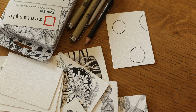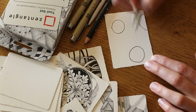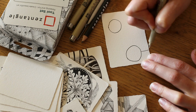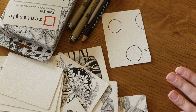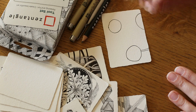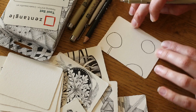The next step is going to create a series of almost like spokes coming off of my orbs. And those spokes are going to be two kind of parallel lines that are close together. And I'm going to begin by putting one right here, stretching to the edge of the tile. So that's about the width that you're going to want your spokes. So whatever you start with, you're going to want to kind of repeat that same spacing.